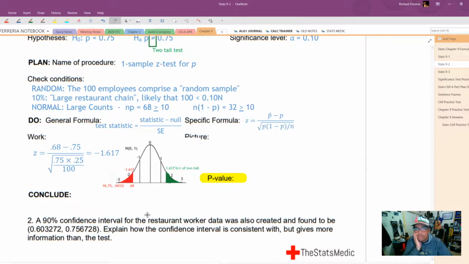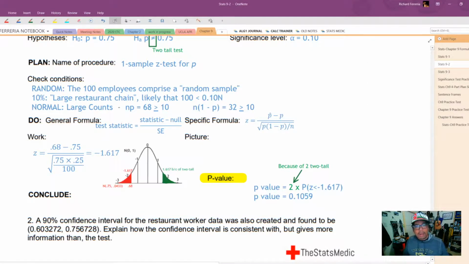This brings us down to our p-value now that we've got our picture. Not a whole lot about this is different, except for when you're doing the p-value, you find the area of one tail. Here I'm finding the area of the right tail, the one in red, and then you multiply it by 2. That'll give you the area of both the red tail and the green tail, because the two tails have the same area because of the symmetry of the normal curve. And we see that that p-value is quite large. Definitely it's larger than our alpha.